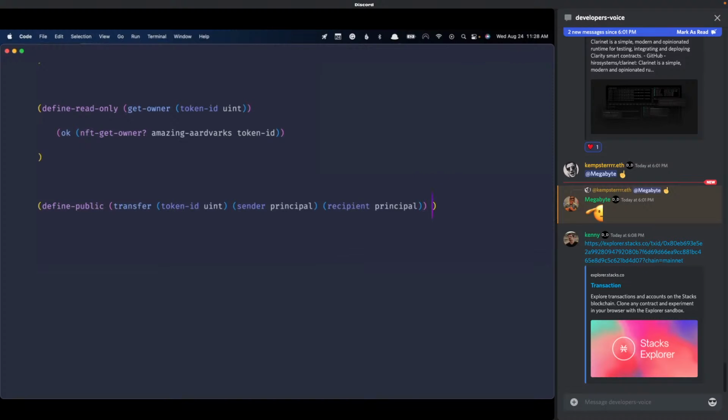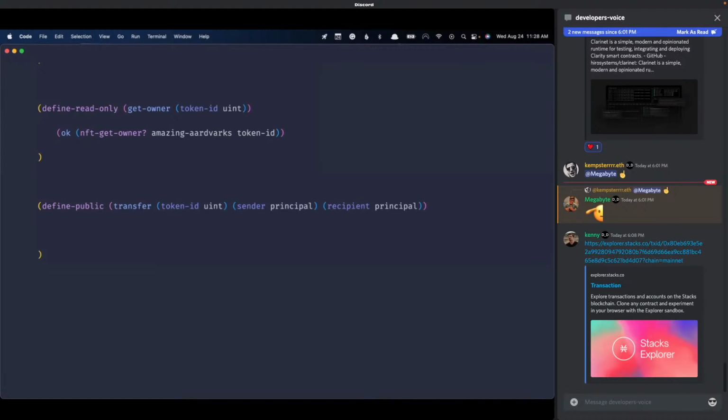And then next, we need to implement the body. Remember before when I was talking about how basically everything in Clarity is just a function being passed to another, or a parameter being passed to another function. Because of that, function bodies can't actually be more than a single expression.